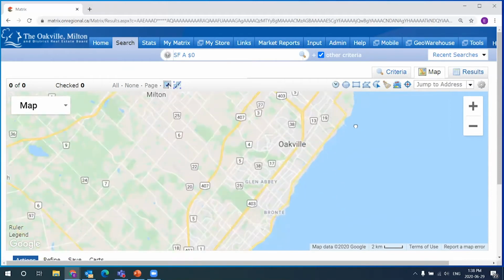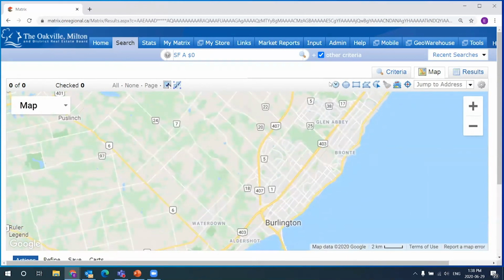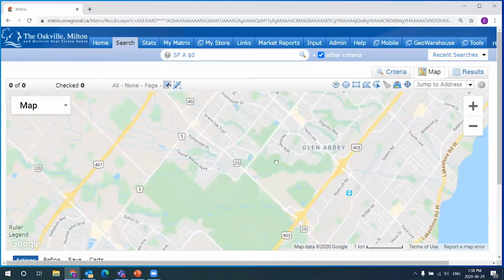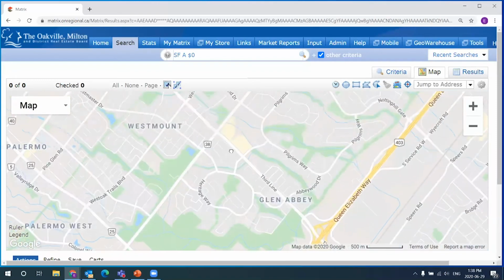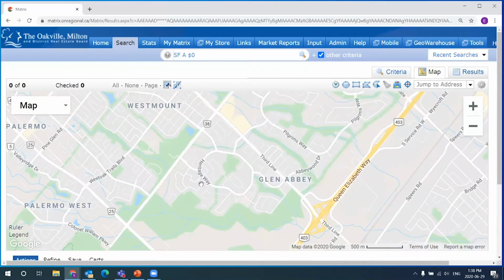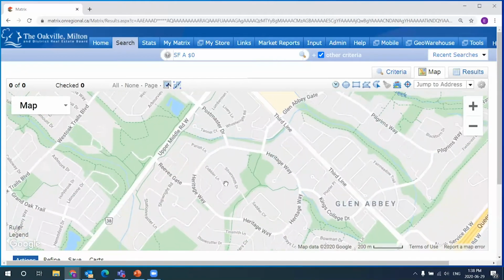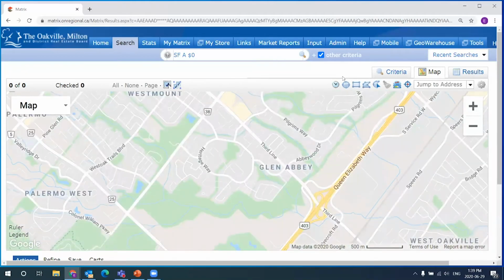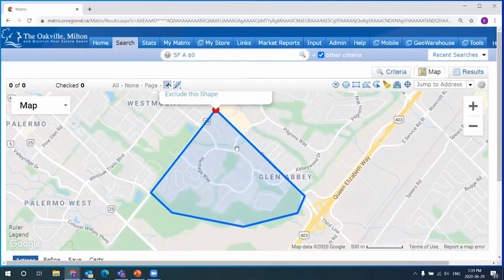Let's delete these out. Now that you have a good understanding of all the different drawing tools that might come up on this search, let's specify an area. For the training, I always end up at Heritage Way, if you've seen me run this in the past. Let's choose our polygon tool, perhaps the area that's most relevant to our client. They just want something like this region here. Well, maybe I can draw that shape, knowing that it's only going to include properties within here.